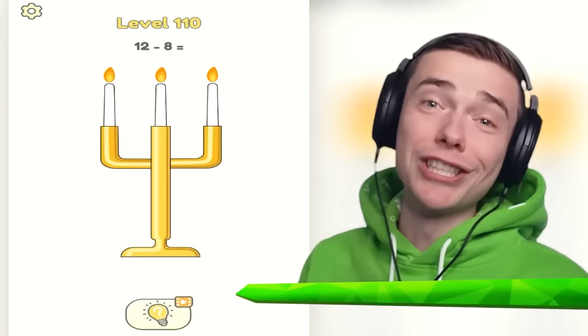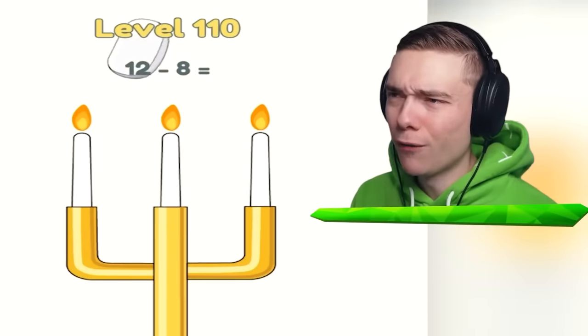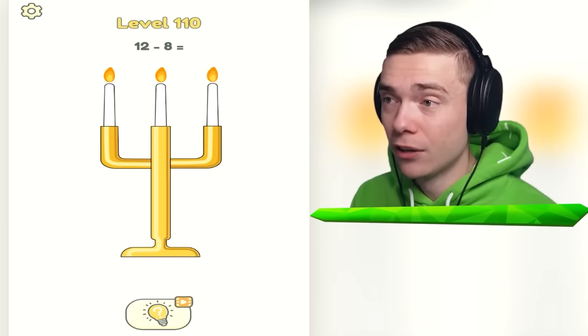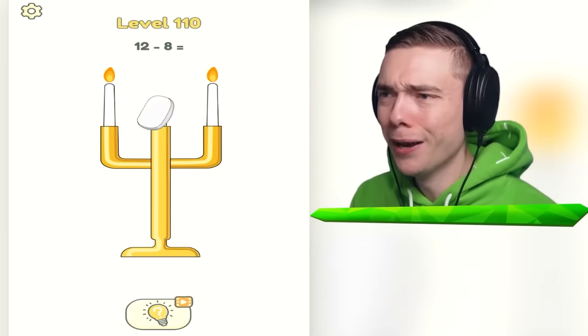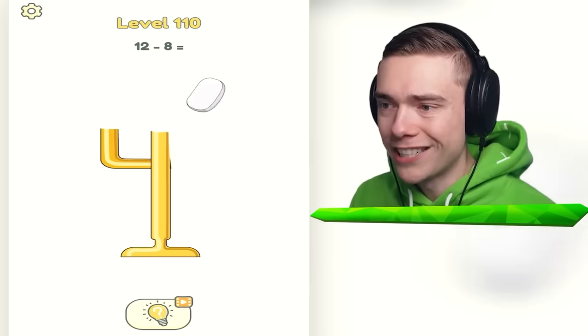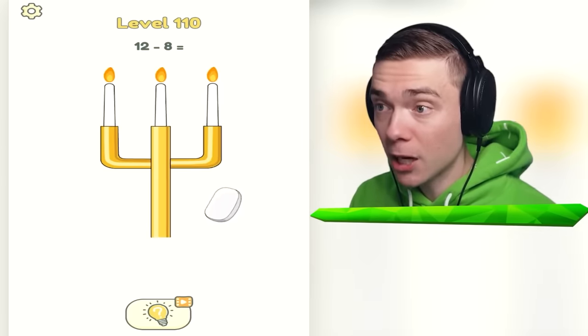What do you mean? Oh, these levels, guys. Very tough. Wait, 12 minus 8 equals 3. But I can't draw another candle, right? What do you mean? It's 4. Oh, wait a minute. Hold on. Is this it? Is this 4? Come on. It's got to be 4, right?